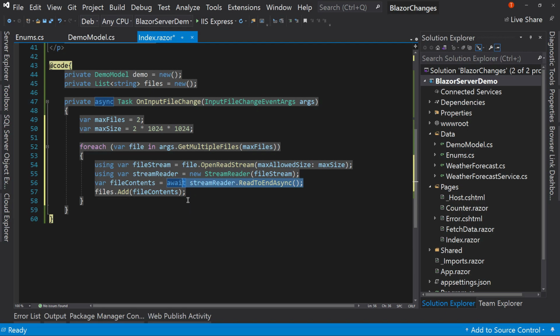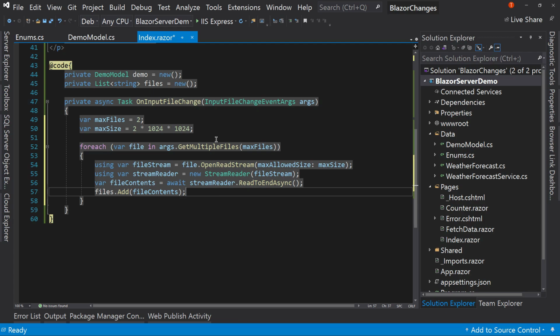Now, I have not put any safeguards in place to make sure you don't give me a JPEG and I'm reading you the text of a JPEG, which would be wrong. So there's a lot of stuff you'd want to put around this. I didn't want to spend, again, a whole video just on this file input. I think that's something we could do at another time. I just want to get you started and point out you want to put a lot of stuff around this to protect this.